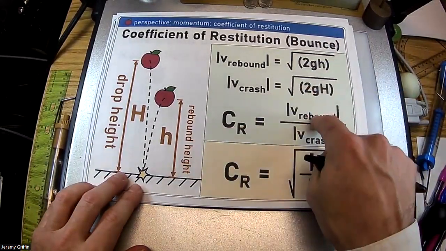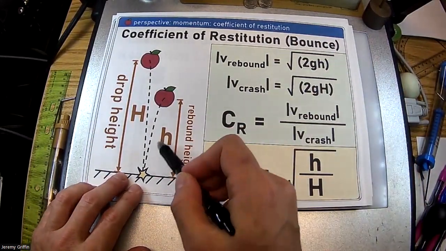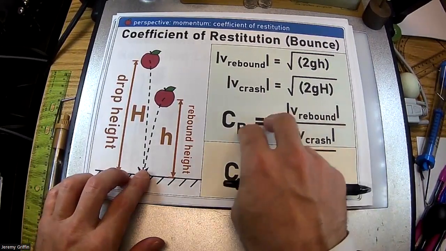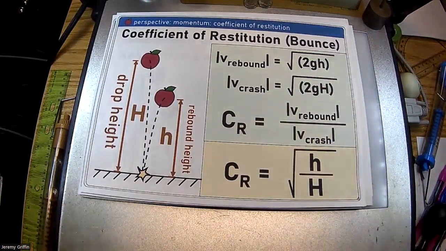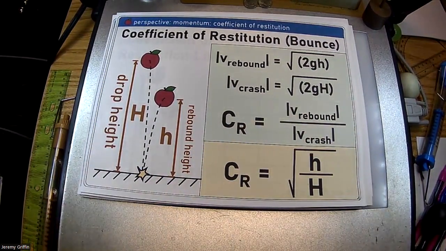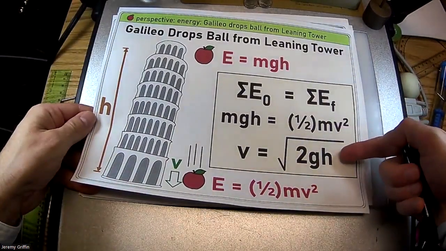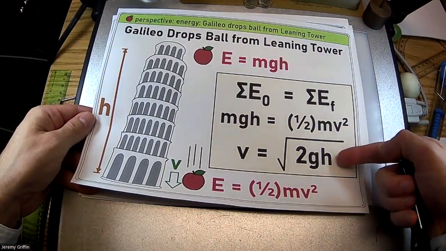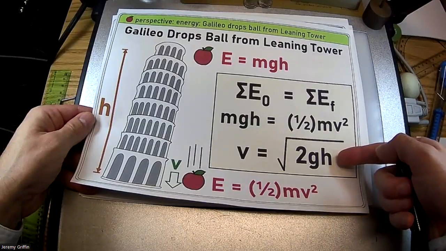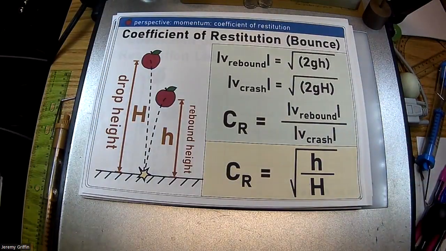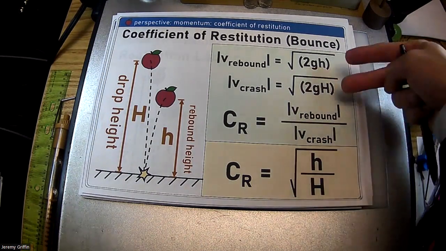So I'm looking at what is the rebound speed compared to the crash speed. Here's your rebound speed, here's your crash speed, right? That's coefficient of restitution. Now, how do you get those speeds? Oh, I know how I'm going to get those speeds. I'm going to go all the way back to 1589, Galileo. Hey, look at that. There could be the crash speed based on the drop height, but also the rebound speed based on the rebound height. Couldn't that be? Right. So here, those are the two expressions.